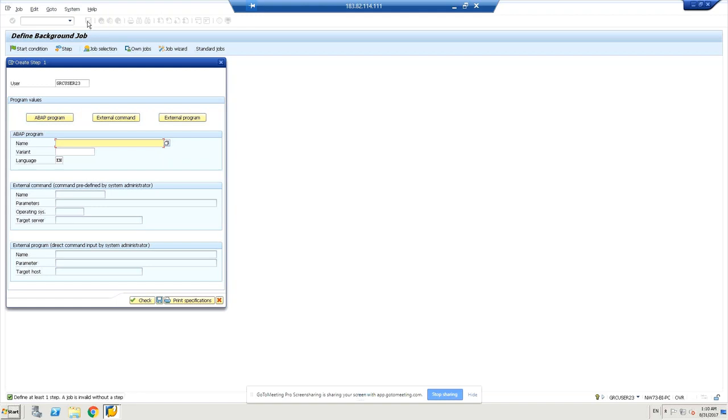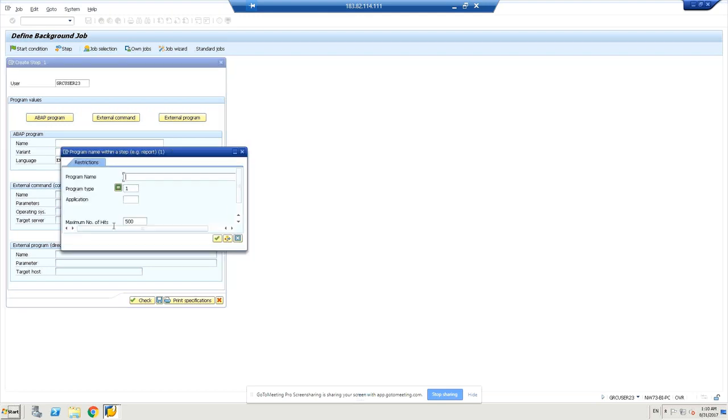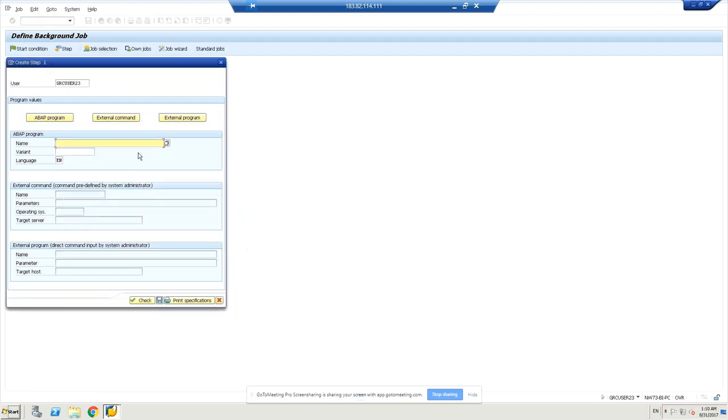ABAP program is nothing but a program predefined by the ABAP developer. Whatever program is given in ABAP, you can just enter as per your requirement. You can browse, but we get a lot of reports. I am using a standard report, but in real time they give us some standard reports. Just close this. I can give some report name, so just write down RSPO 1041. Sir, what is the purpose of this? Later classes will discuss it. RSPO 1041.